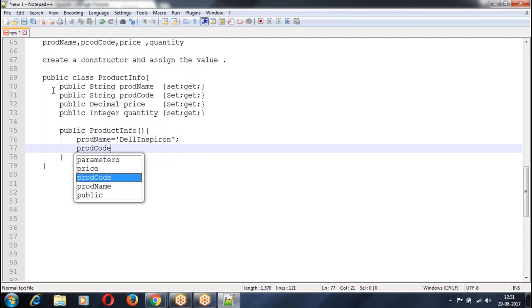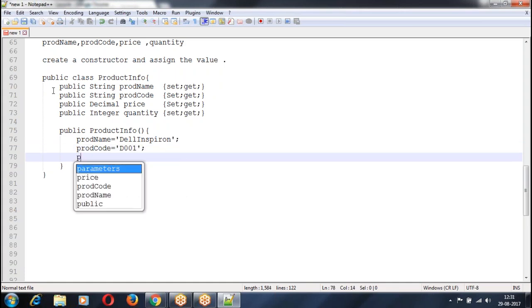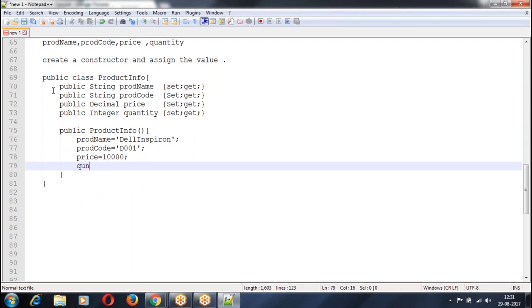Product code, anything of your choice, price, quantity. This is how we define a class with data members and a constructor. Am I clear with this format? Class with a constructor with data members.